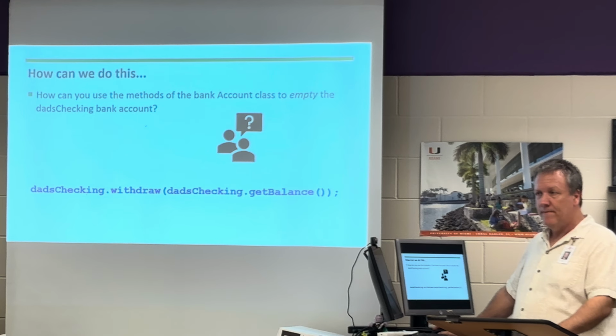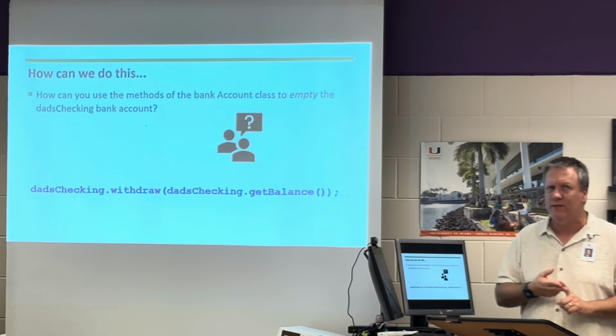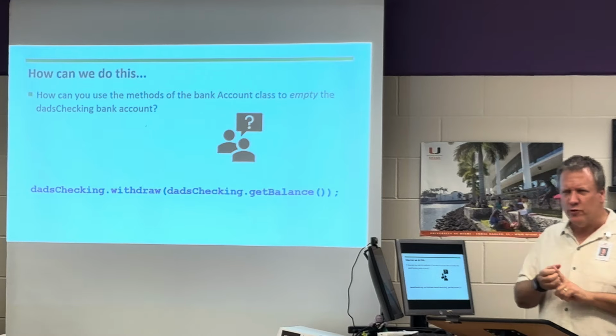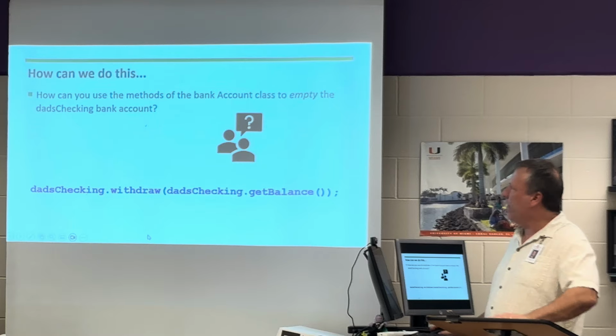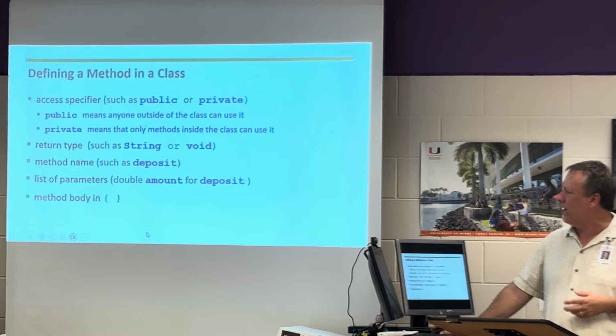So this is how we would use, so we've talked about, okay, so we have all these different objects. We can call deposit, withdraw, get balance, and add interest. I didn't do that one yet, but those are the different things that we can do. So how are we going to write the class? Well, now let's look at the code, the syntax, right? The rules for writing a class.